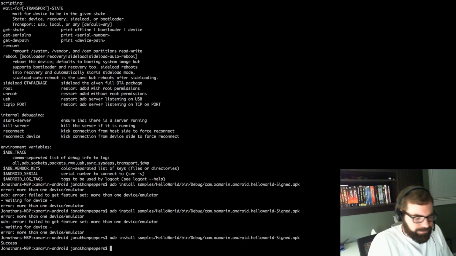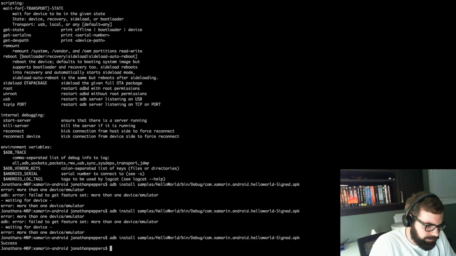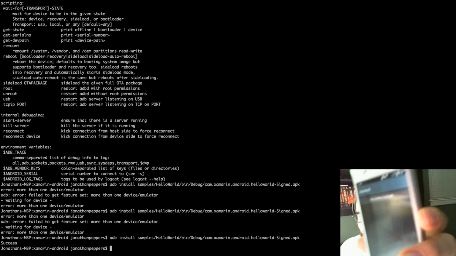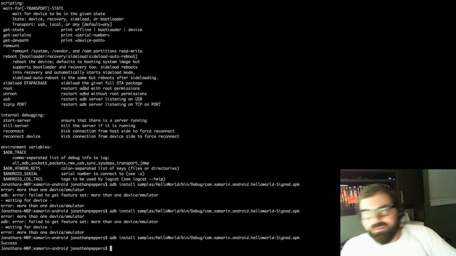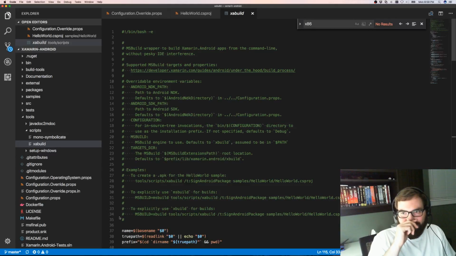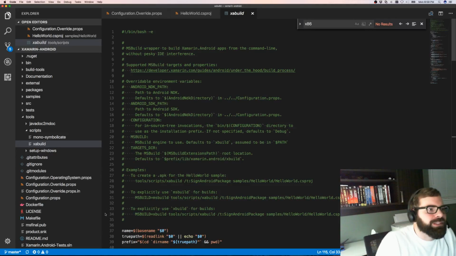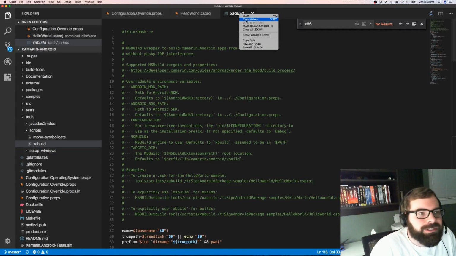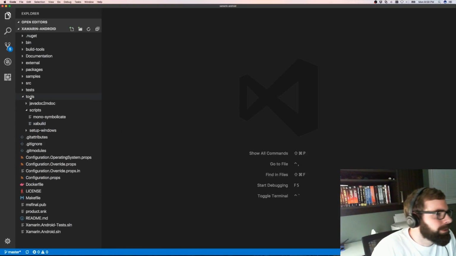So I have an app deployed. See if I can find it. Hello world. It's the same default template, you know what I mean, the one where you click the button and it adds up. So let's just jump through what happens when a Xamarin.Android app starts, according to what I know. I'm still getting into it, but hopefully this is good enough to get a high level.